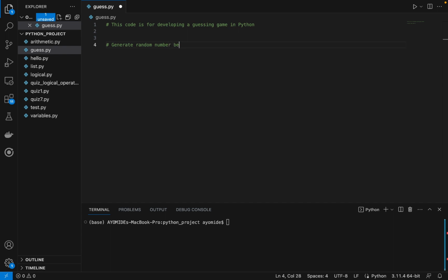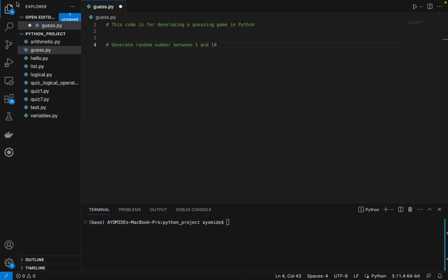Let's generate a random number between 1 and 10. This is going to give us a random number between 1 and 10. When it gives us that random number, then we'll guess the number and we'll see if we are right or wrong.